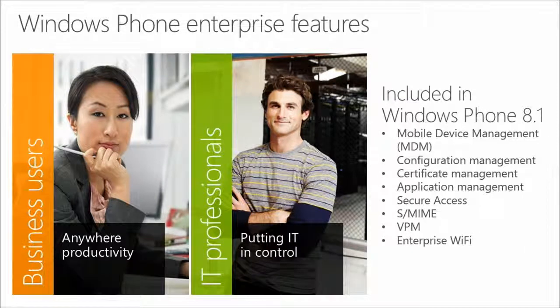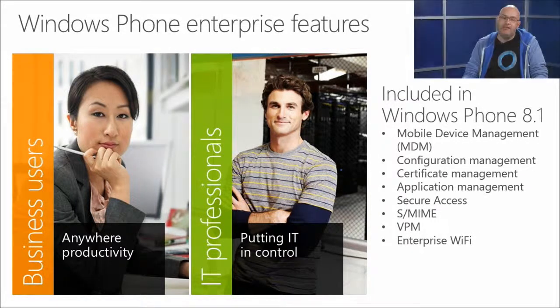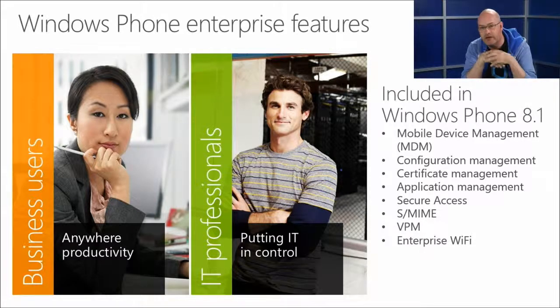With Windows Phone 8.1, we introduced a lot of enterprise features. There's much more device management capabilities, extra policies, things you can disable and enable. We can do much more configuration on the device. We can distribute certificates. We covered that a little bit. You can distribute and update applications. You can configure VPN, S/MIME, enterprise Wi-Fi. So all the basics an enterprise wants as an infrastructure for your applications, we now added to Windows Phone 8.1.